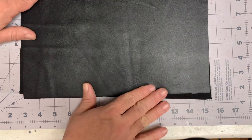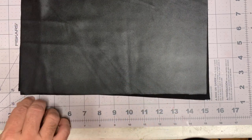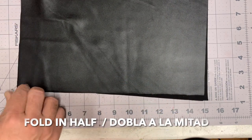Fold your material in half as best you can, even it out, and then you're going to tack it down with some tape to be able to make your cuts.